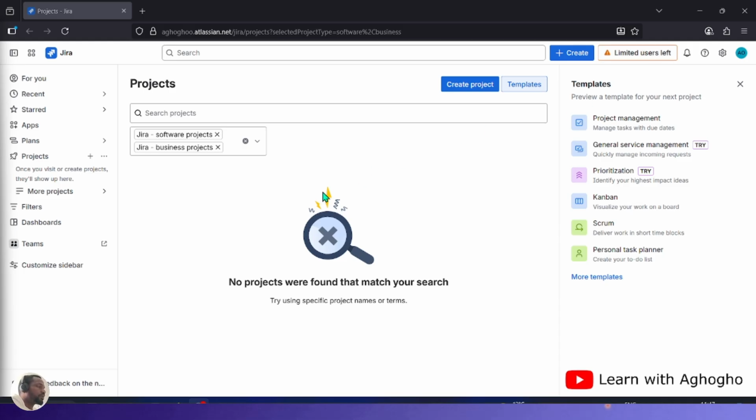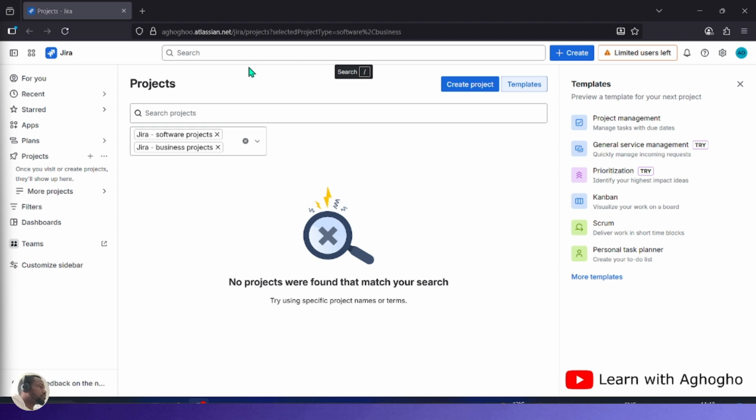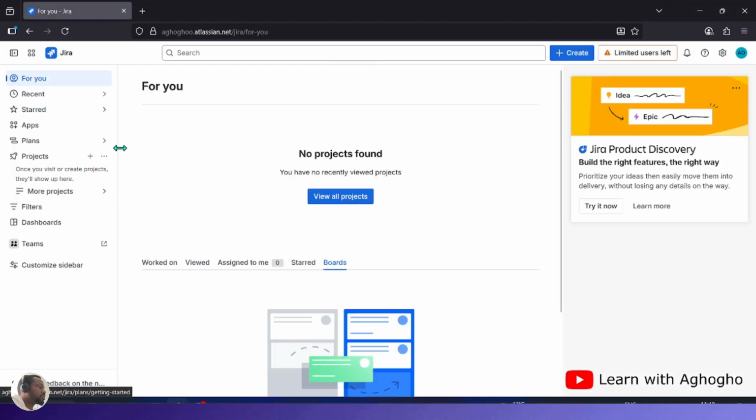There is a paid plan. Okay, I am not paid to do an advertisement for Jira. I'm just using this to illustrate Jira itself. So now I've got an empty space, so I'll just navigate to my Jira, click on the Jira, which takes you back to your home section.